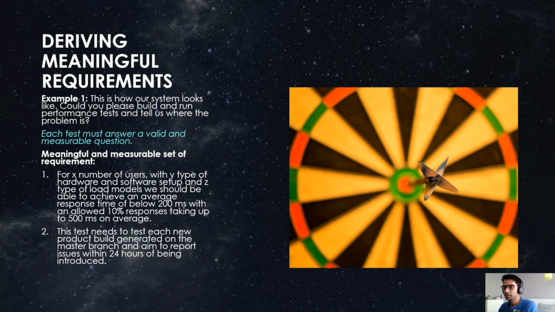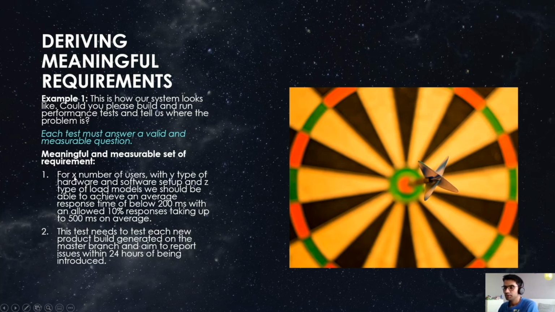By that I mean it's going to give you a precise answer to a precise problem, not just running the test for the sake of it. Because there could be tons of different tests built for sure. In performance, you can build any type of test with any number of users, with any type of environment setup. But is it going to be really useful? That's another story. So let's try to break it down into more meaningful requirements.